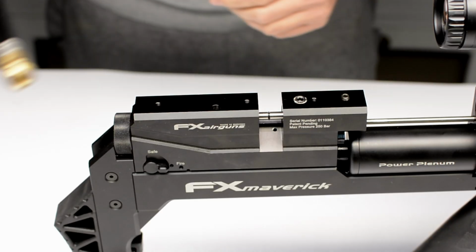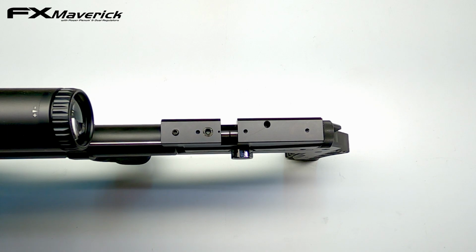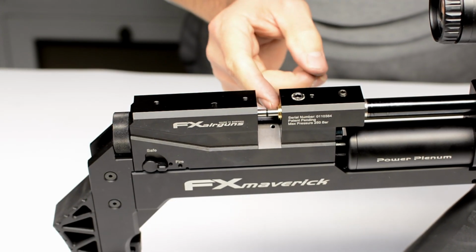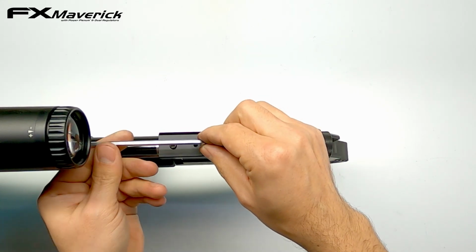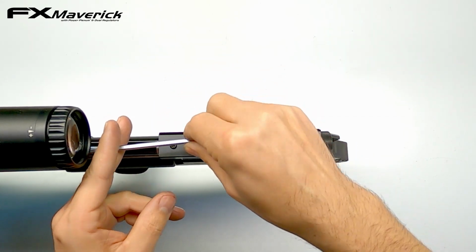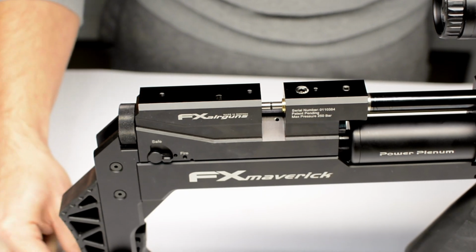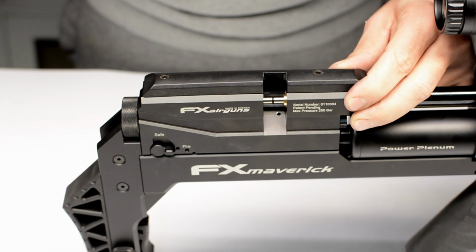Now that our slug probe is in, we can reinstall the barrel. I'll use my new barrel and I'll put the slug side or the dual hole down. Gently slide it in. Make sure it sits flush in your breech. Gently tighten this one down. It's actually not meant to hold your barrel. I just always do it till I just feel a little bit of friction and then I stop. And then the front one is the one that actually holds the barrel in place. Like this. Then we take our cheek piece, put it back on like this.